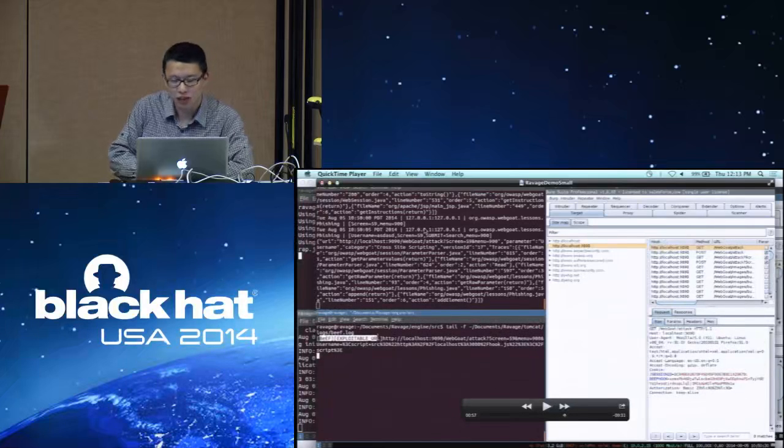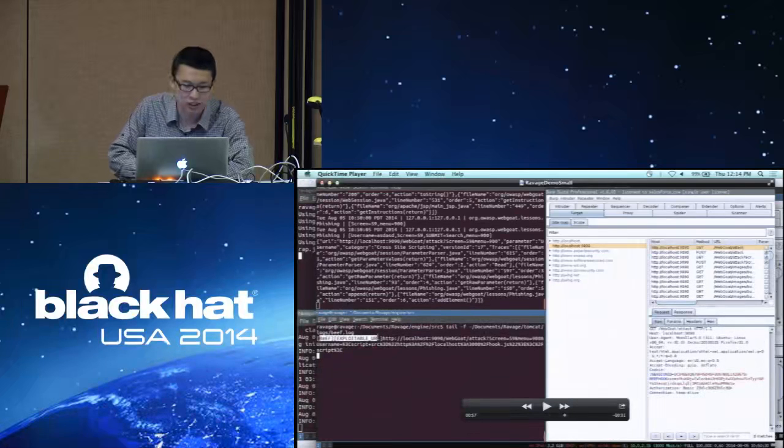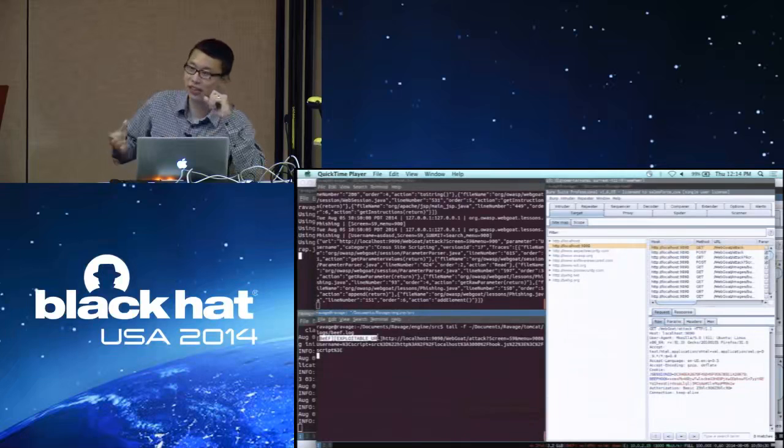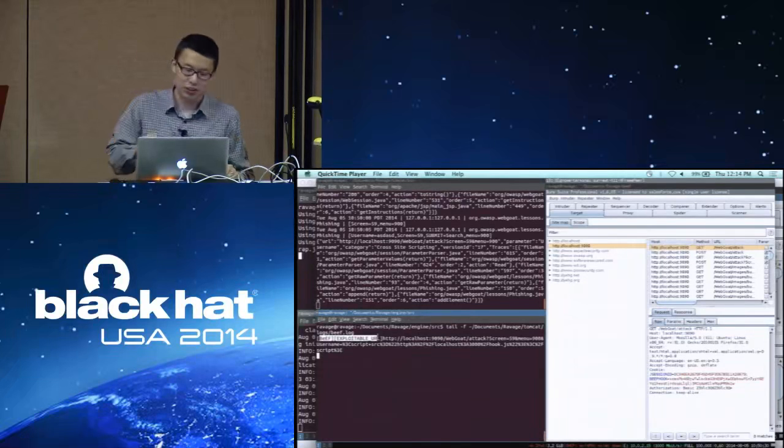On the top left corner, let me just expand it very quick. On the top left corner is basically the RAVAGE output. You can see it's basically a JSON object that contains all of the data flow information and also the vulnerability. It's a cross-site scripting and has all the traces. And then on the bottom left is basically the exploit generation part from RAVAGE. RAVAGE is runtime analysis of vulnerabilities and then generation of exploits. So the bottom part is the generation of exploits.